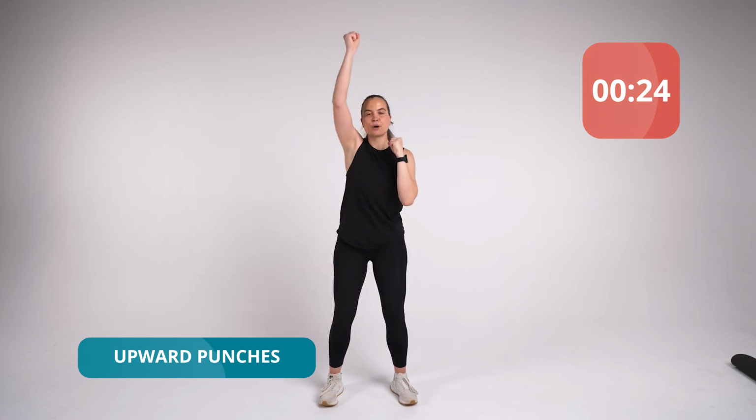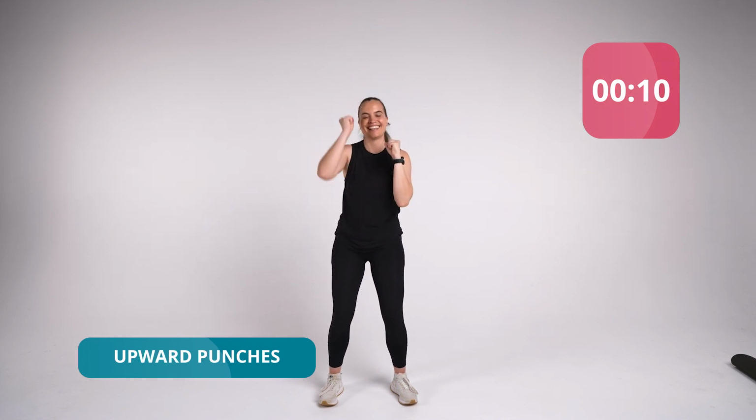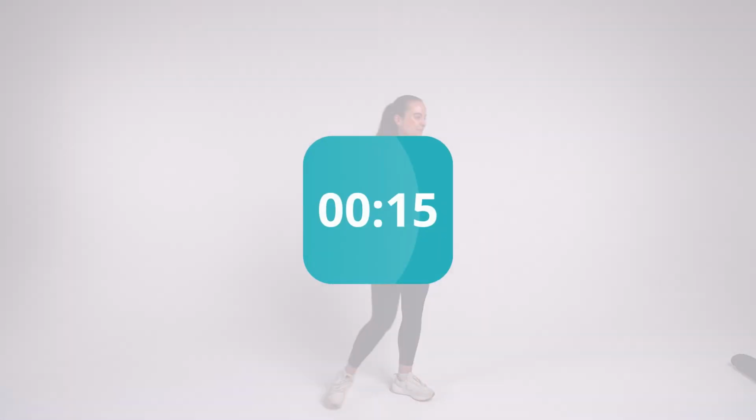If you get any shoulder pain, then make sure that you skip the exercise or you do your forward punches instead. Okay, keep going. Punching through the ceiling. Working those shoulder muscles. Last few seconds to go. And resting. Good job.